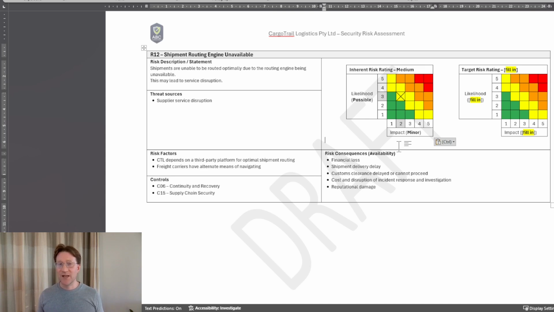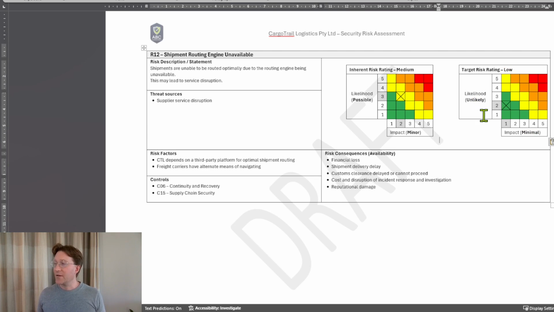And when we think about what it's actually doing, it's providing more efficient routing for shipments to be delivered faster and more cost effectively. If that wasn't working, it's not to say we cannot deliver anything at all. We may be looking at a bit of a delay, for example, but it's not going to be enormous because we can just navigate without this system. It's just that it's not optimally efficient as it normally would be.